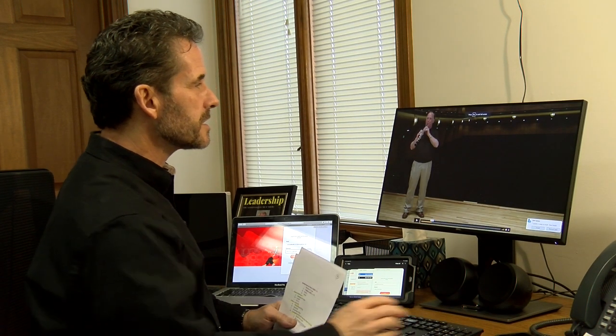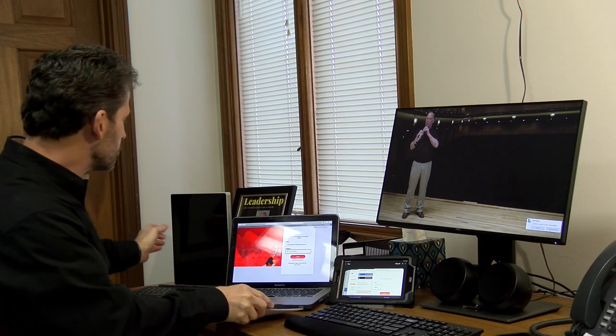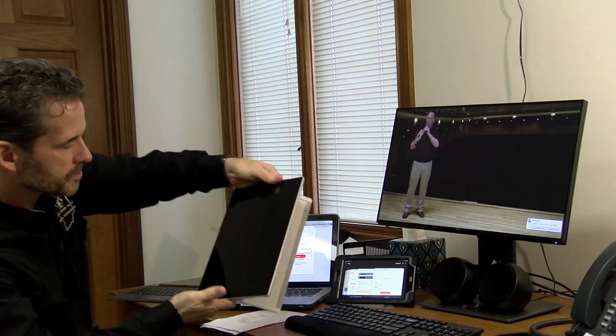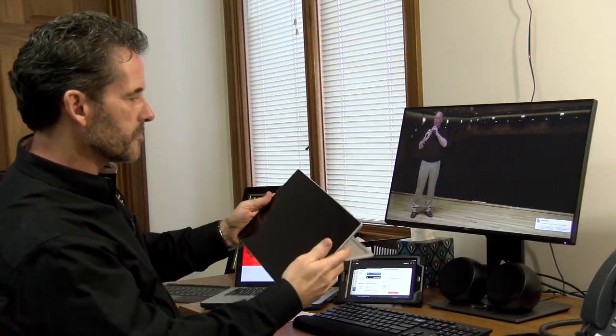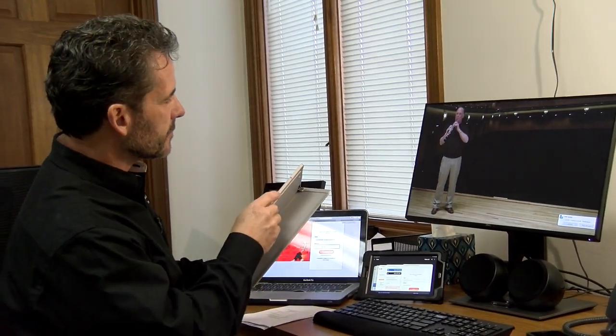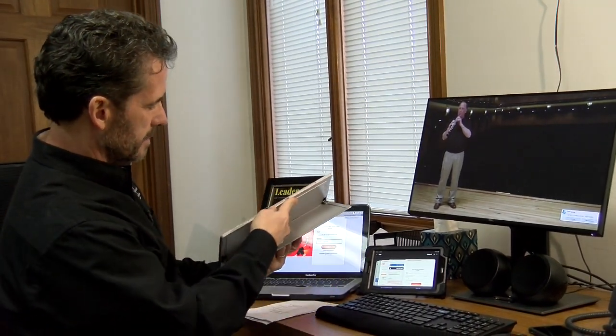I'm a little afraid of this. Oh good, it tells me. I can watch the video on this computer, full screen, sit back like I'm watching a home theater production. And then I can use my tablet or Surface or phone, the other device, as soon as I find the button on here, because I'm used to the pad.